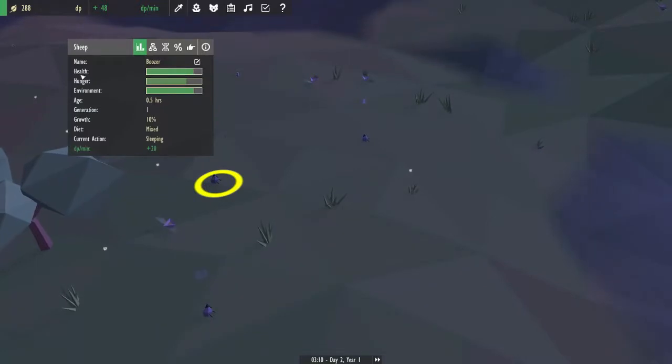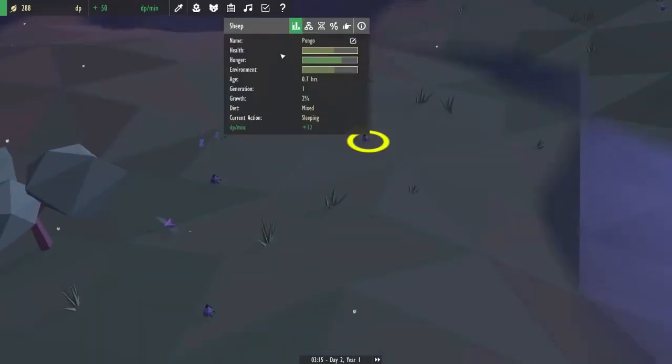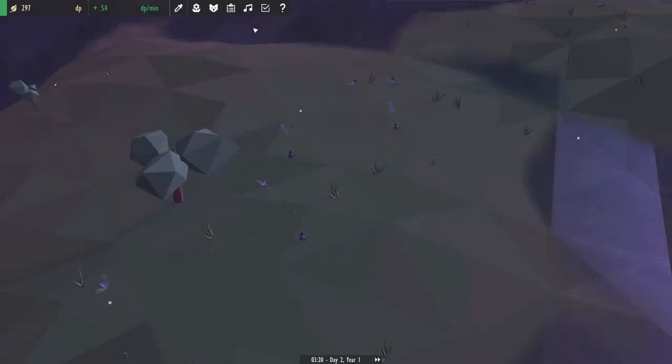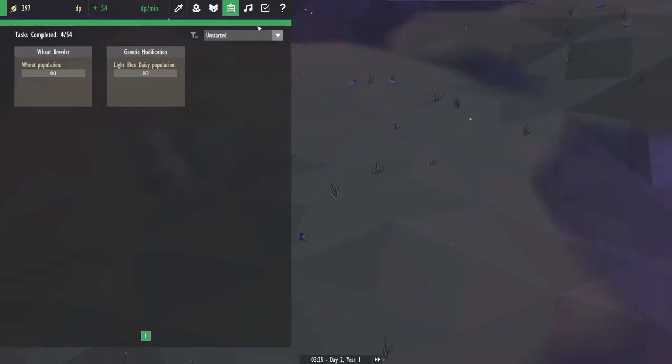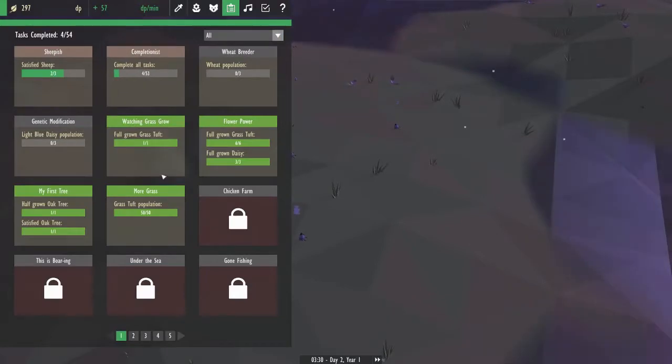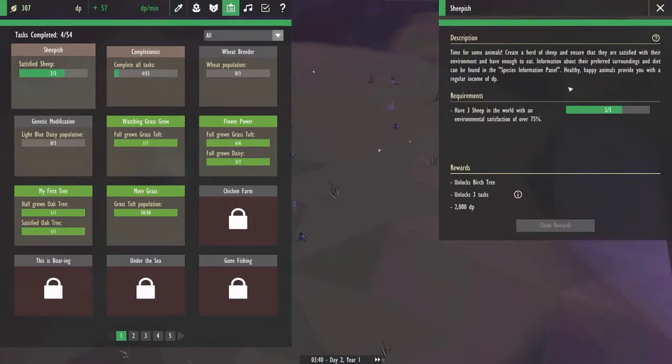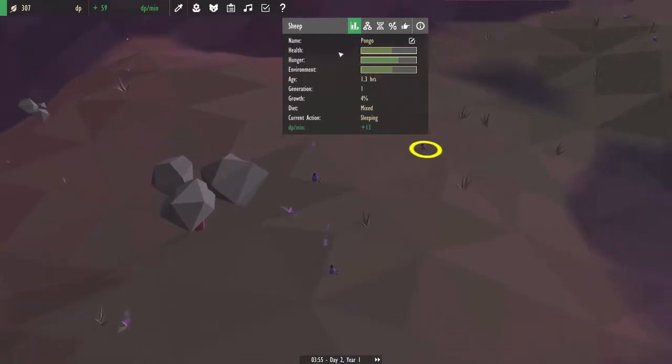Task 2. Everything. Okay, so we have 3 happy sheep, which should, where are they? Oh, it should almost get us there. Someone is not satisfied. Why?